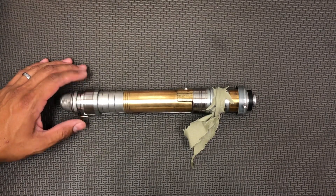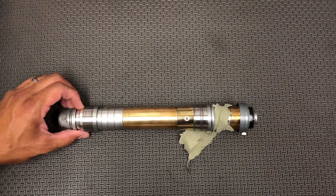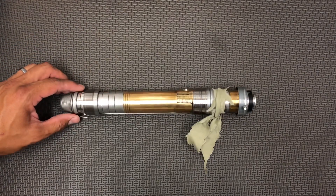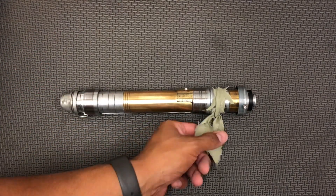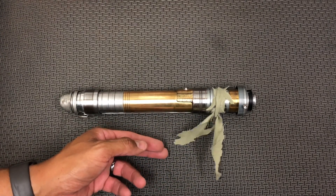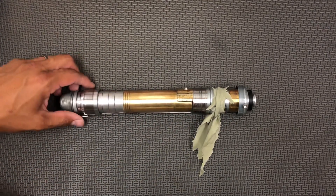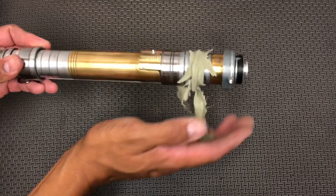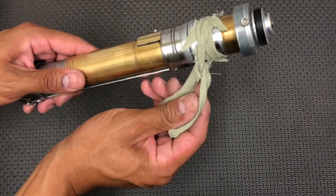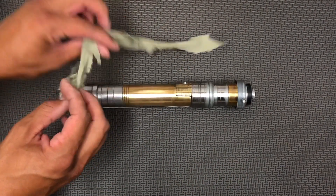He did a great job with this. This is a pretty unique cool-looking saber. I like the simplicity of it with the brass and the brushed aluminum and steel accents. My client had asked me if I had maybe something to wrap the top choke with. So this is just a piece of weathered canvas that kind of gives it a cool little coda vibe, whatever story you want to put with it. This is easily removed if you want — in fact, I think I'm going to take it off just for the video.